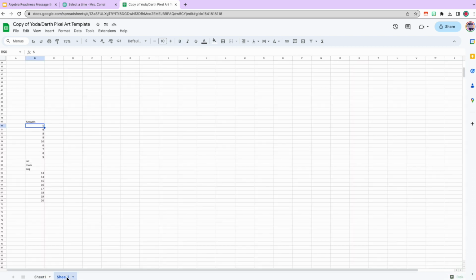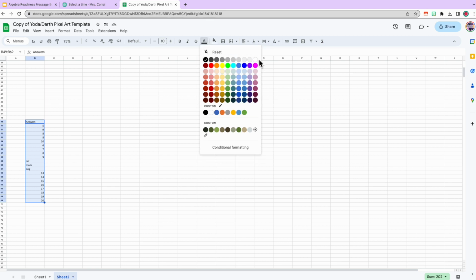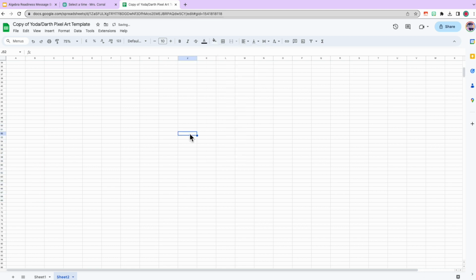So I'm going to go to sheet 2. I like to hide them by changing the font to white. A lot of people will just select all of them and then change the font to white, and boom, they're gone, right? But students are really smart. If they want to find the answers, they will. So I try to make it a little bit harder for them. If they can go through all my little tips and tricks and still find the answers, then they're doing a lot more than I expected them to do.